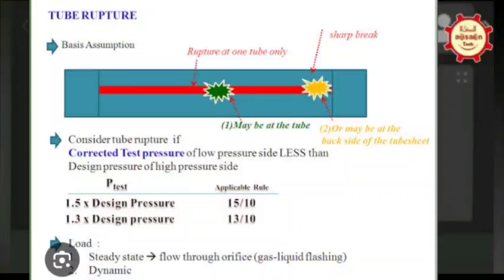Then we have to design 15 kg pressure for the tube side. Whichever is lower, tube side is lower in your case, so you have to apply it on the tube side. If you check your data sheet, if shell side is lower, then you have to apply that on shell side. If tube side is lower, then you have to apply on that tube side. Okay, thank you so much. You got it? Yes, sir.